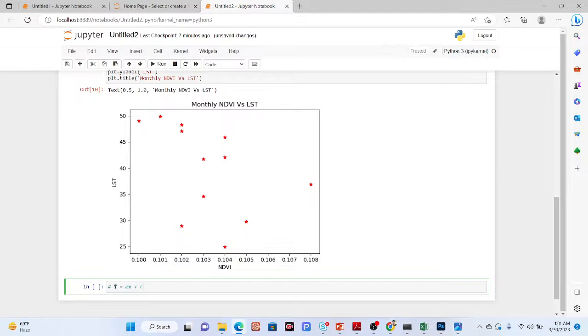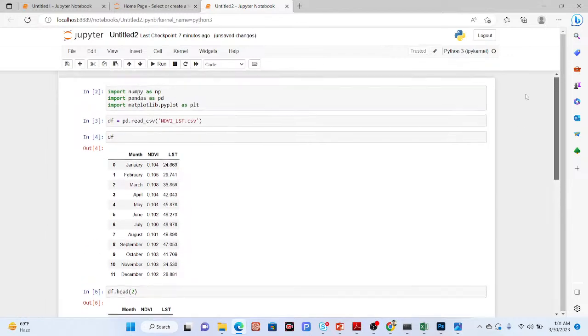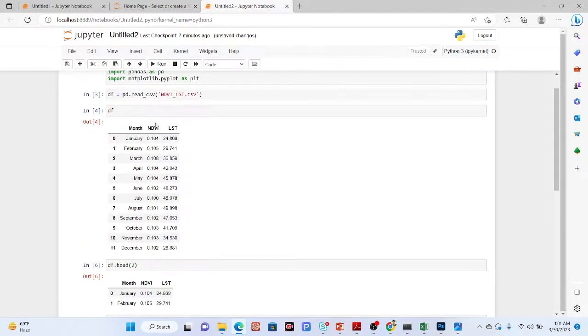Okay, so this time I want to create this data set. From this data set I can simply separate. You can say I create this my data set. In this data set I separate NDVI and LST. Here NDVI is the x, mainly the independent, and LST is the dependent, because I want to predict LST based on NDVI. So I need to separate NDVI and LST.